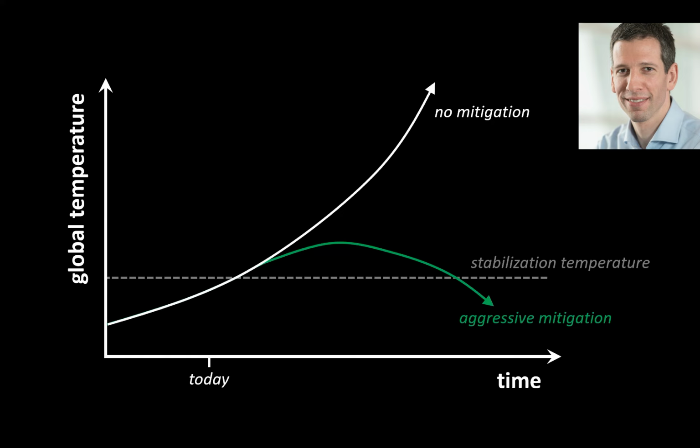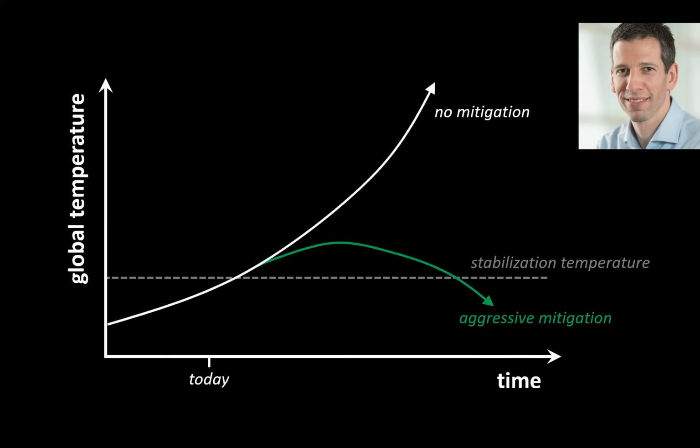There is some temperature, which has an error bar on it, which is viewed as the stabilization temperature, where once we pass that, you can't come back in various ways. That is an irreversible threshold because there are positive feedback cycles, certain things like the tundra. And for example, you can't put that genie back in the bottle once that happens. So we really want to stay below that stabilization, whatever it is.